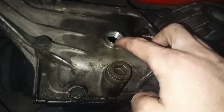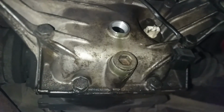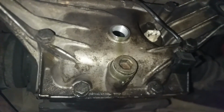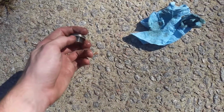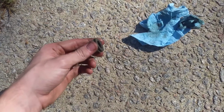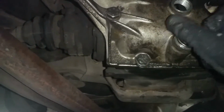Then once you have removed the fill plug, you're clear to remove the drain plug and drain the fluid. Now a helpful tip, just like with engine oil, if you run the car and heat the fluid up, it'll drain much quicker, which will make your life easier. Now as far as refilling the differential, the first thing you are going to want to do is just clean off the threads of your drain plug and your fill plug before you retighten them. Once you have cleaned off the plugs, you're good to reinsert the drain plug and then start refilling your fluid.